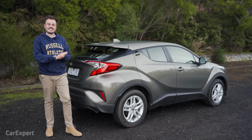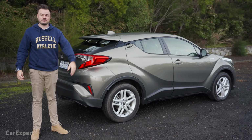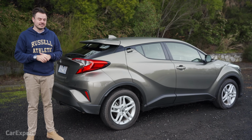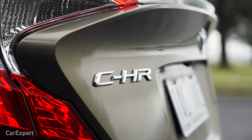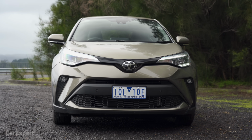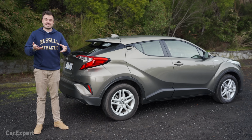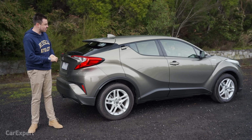The ride is fantastic. They've really sorted it out so you can throw it at speed humps, throw it at potholes, and you don't feel anything inside the car. It can be nice and sharp through corners if you want it to be as well. And in comparison to something like a Hyundai Kona, it just feels a bit more well-built and better resolved as well. It feels a bit more premium for the price that you're paying. It's not as punchy as a Kona, but the 1.2 litre engine in this gives you enough urge to get it up and moving, and the CVT is far smoother than the dual clutch gearbox in the turbocharged Kona.